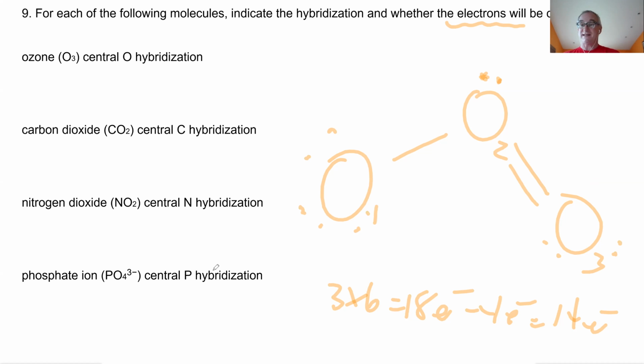So oxygen 1 has 6 lone electrons and 2 in a bond for a total of 8. Oxygen 2 has 2 by itself and 6 in bonds for a total of 8. And oxygen 3 has 4 lone electrons and 2 in bonds for a total of 8. So they all have different ways of getting there, which should tell you something about their charges. So first thing, get everybody an octet. Good. Second thing, now we have to see what the formal charges are.